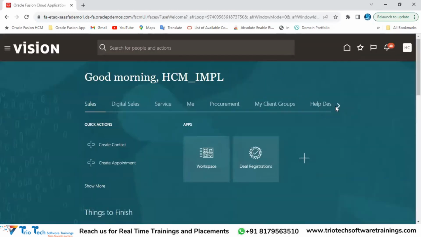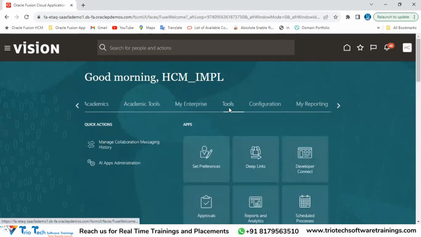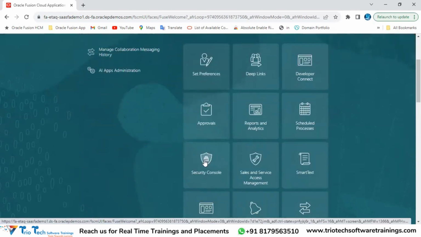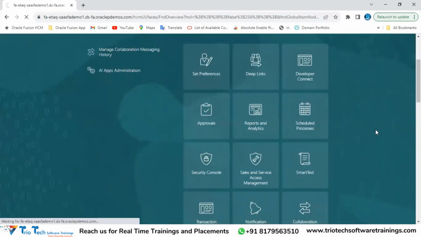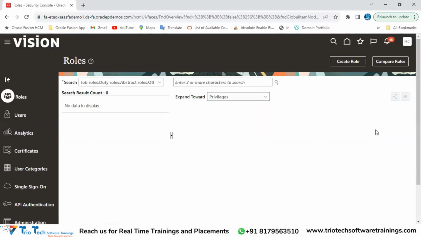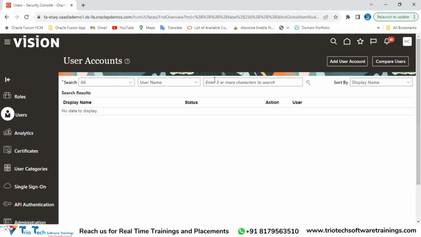What I will do is go to tools again, then go to security console. Then let me go to users. Now let me search for our employee, our user account for Kumar.